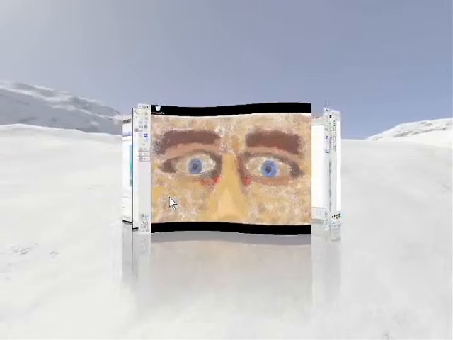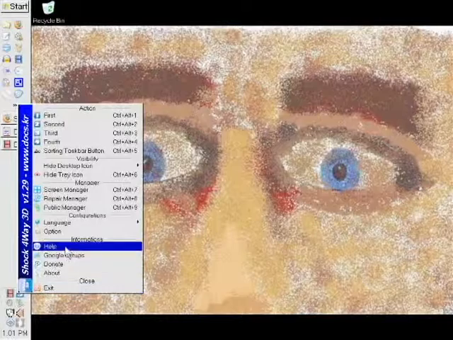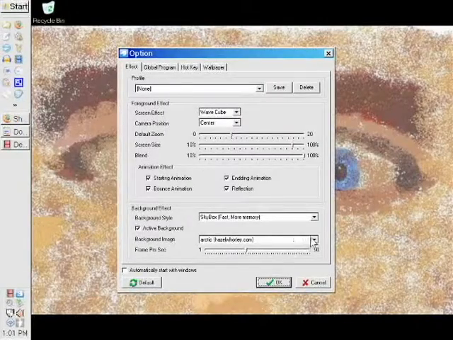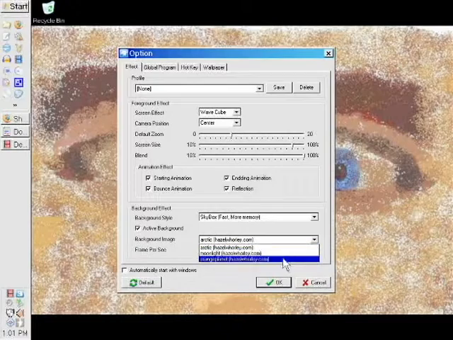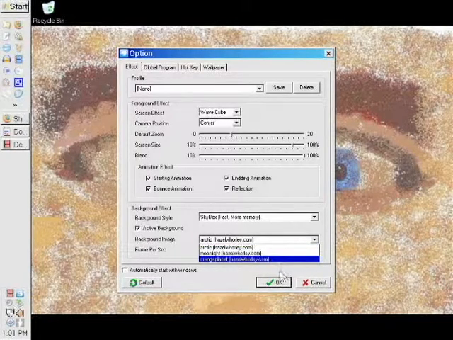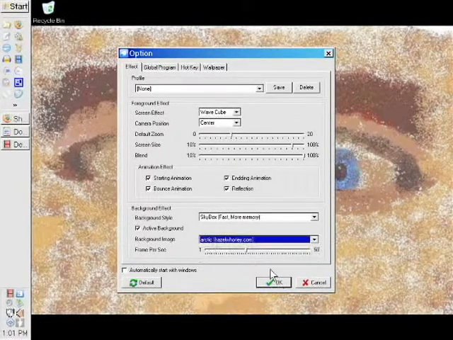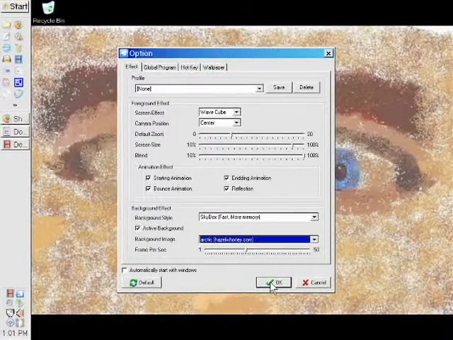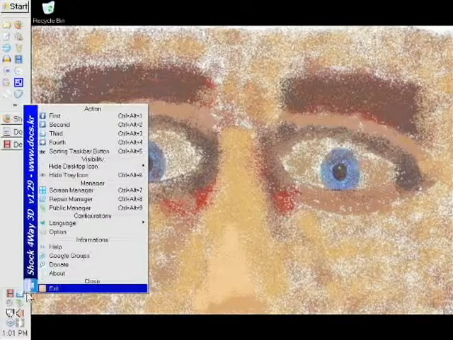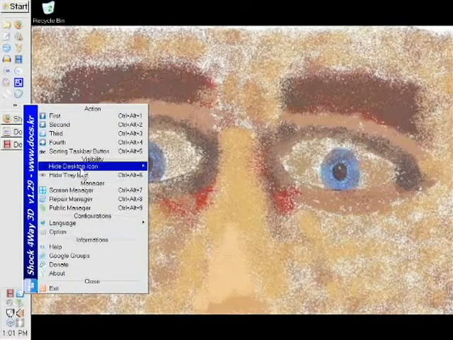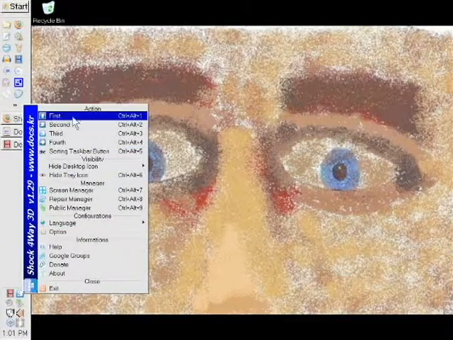So the options that are available with this program right here under options, and you only get the 3. You get the Arctic, the Moonlight, and the Orange Planet. Those are the only 3 options you get with this program, so it is limited. The global program and all that other good stuff, this is pretty limited as far as the ability to program it. And you also notice that there are options here to switch between your desktops.